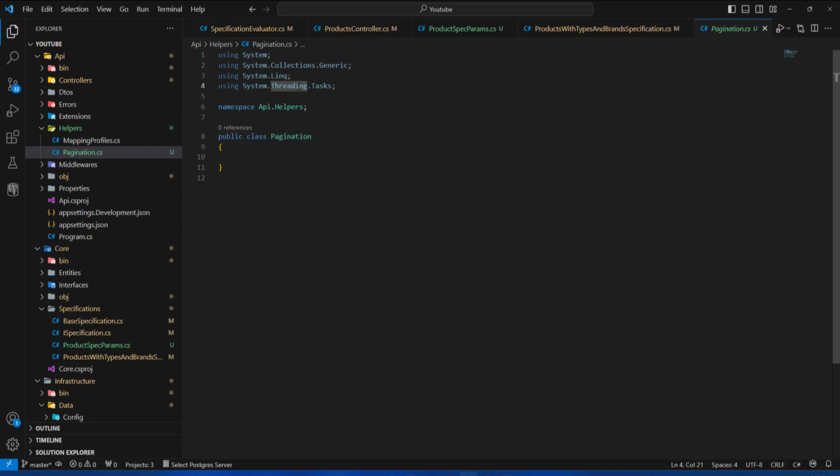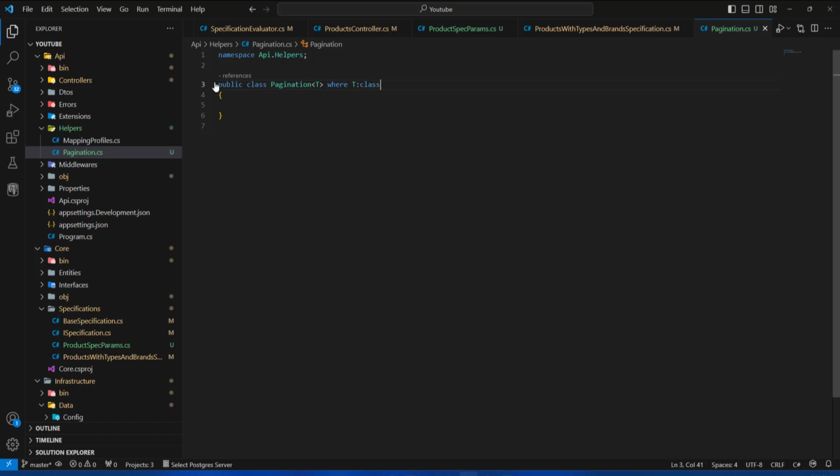I'm going to remove the unnecessary usings on the top, so I'm going to use the quick fix and remove the unnecessary usings. In order to make this a generic, I'm going to say that this is going to take a type T, where T is going to be a class.